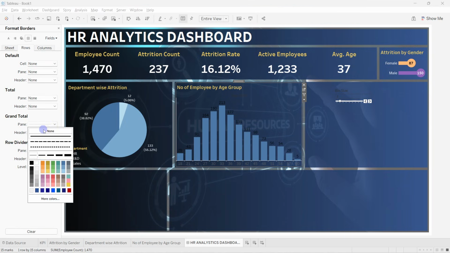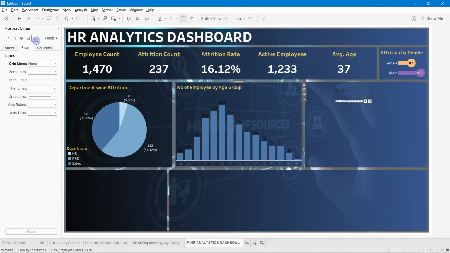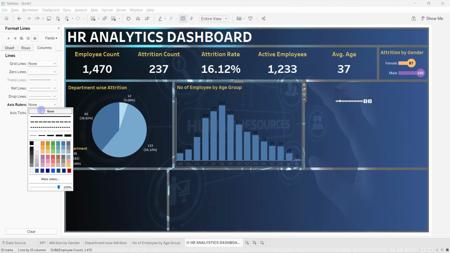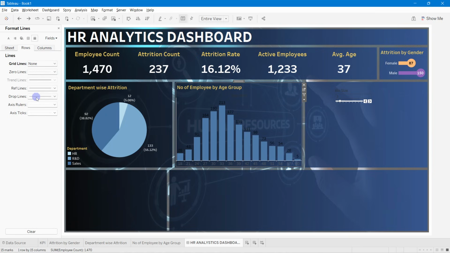For rows as well, I think I have to go into axis, and for axis ruler I will say none. Oops, Control Z, in rows I have to say none. All right, so this has gone.